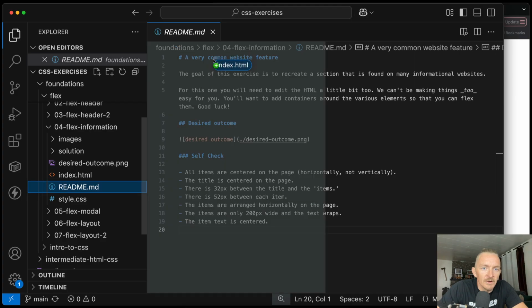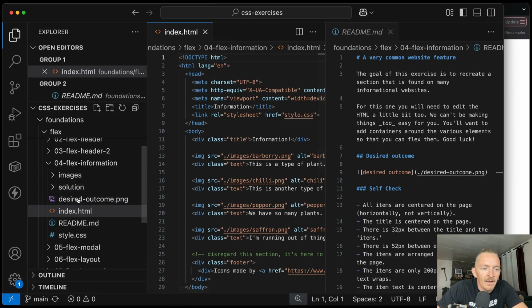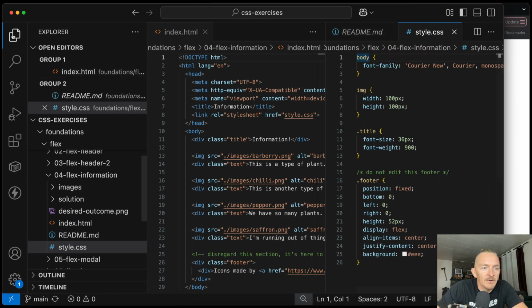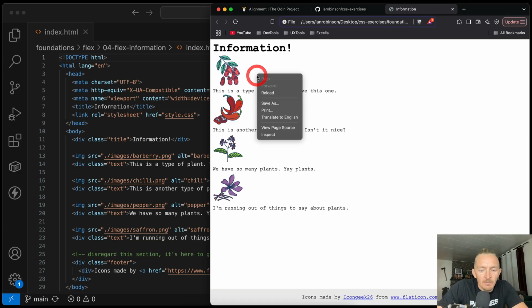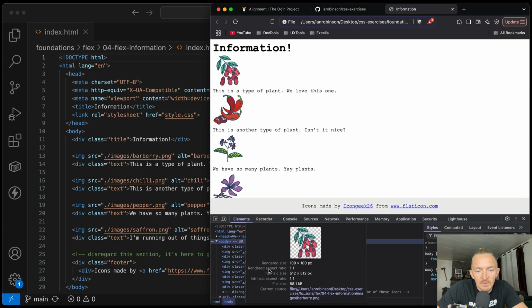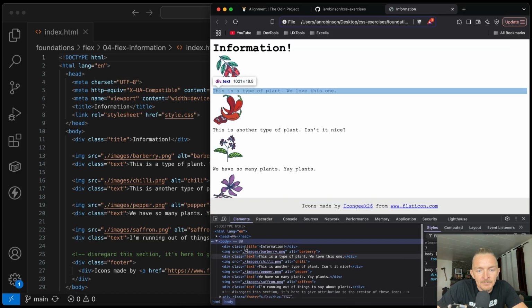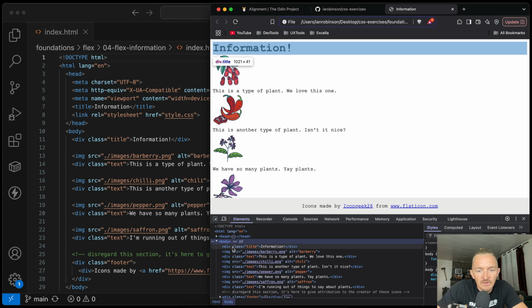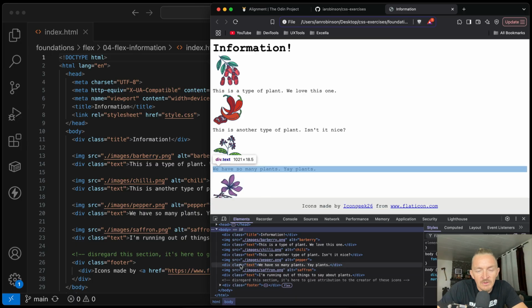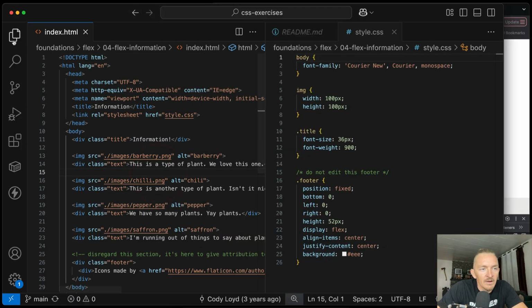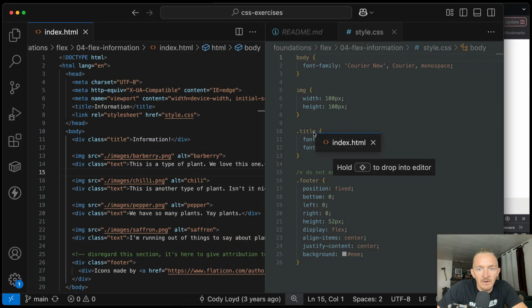Cool. So let's open up the HTML and the CSS. And I'm going to close this for now. So yeah, if we were to inspect this element right here, we'll be able to see that there's the information, there's a header, and then these are all separated into separate images and whatever their elements are.